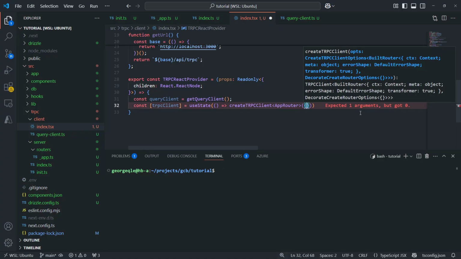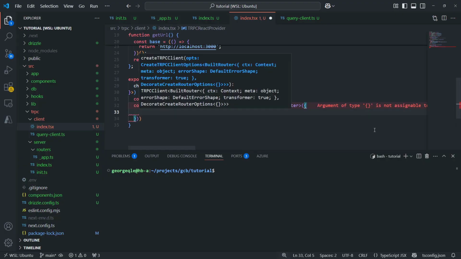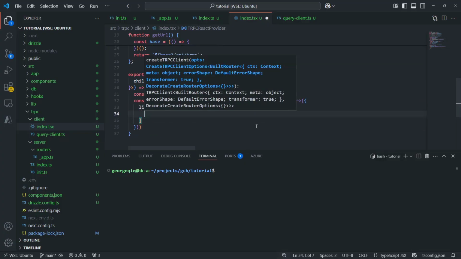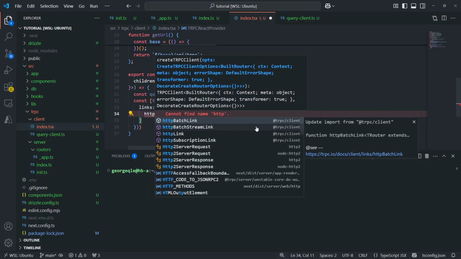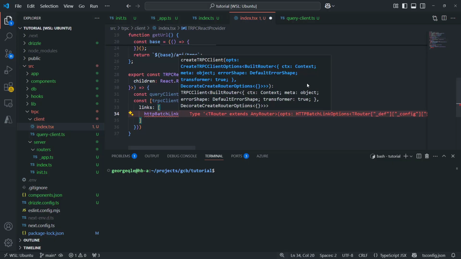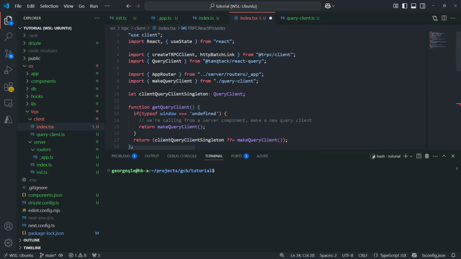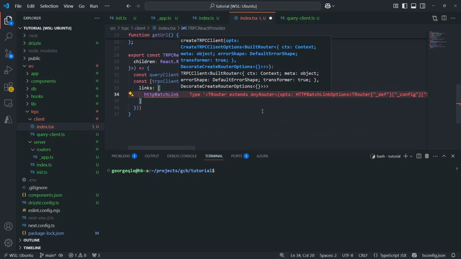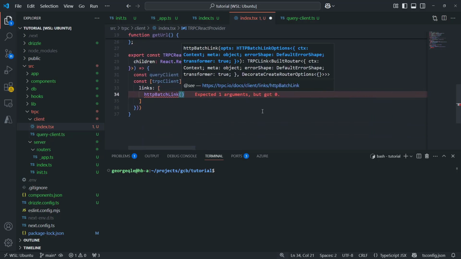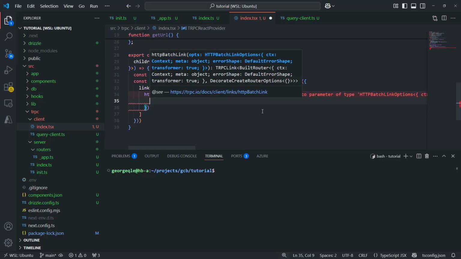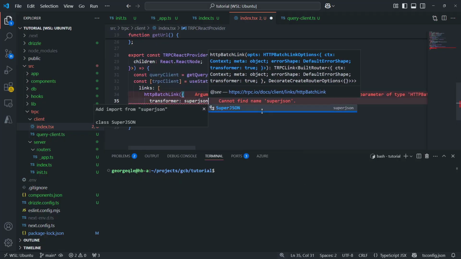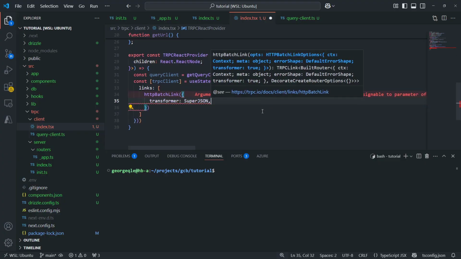Then provide an object to this function. We'll have links, and links will be httpBatchLink taken from tRPC client as well. This is a function that we'll call and provide a transformer, which will be superjson. That does not, nope.